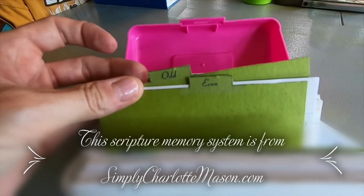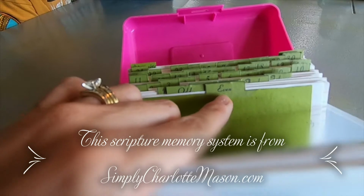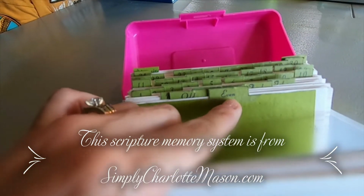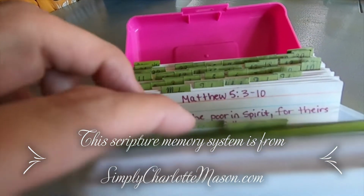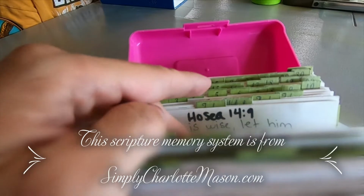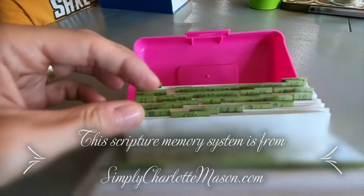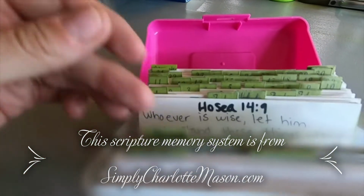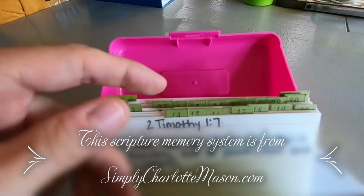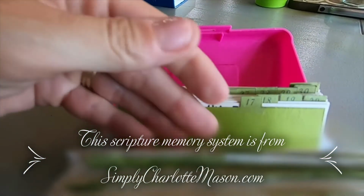And for these, you say according to the date, if it is an even date. For example, today is the 16th, we'll say the even. Tomorrow we'll say odd. Then we have days of the week, which correspond with Monday, Tuesday, and you just do the correct day. So today is Monday, so we will be doing our Monday. And then you have numbers back here in the tabs. And today is the 16th, so that's the date that we would be doing.